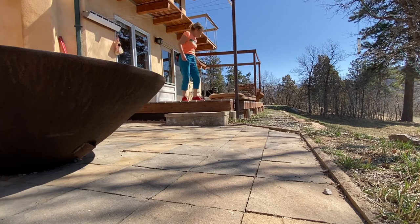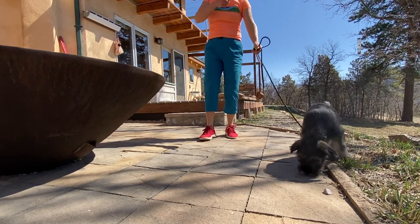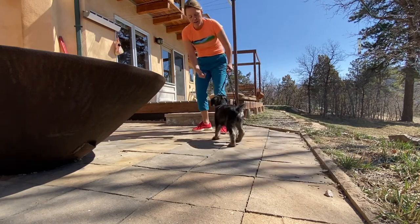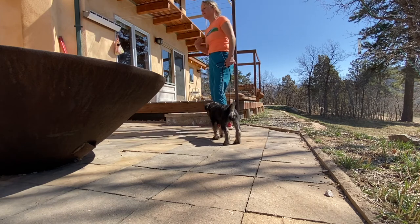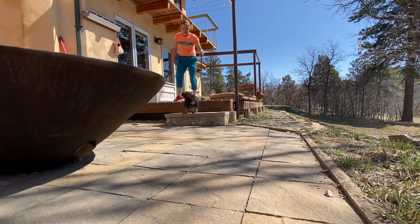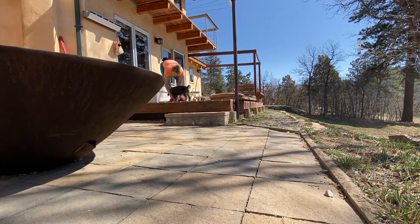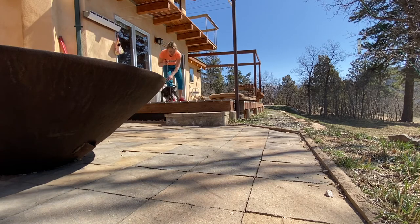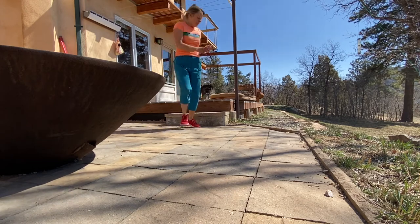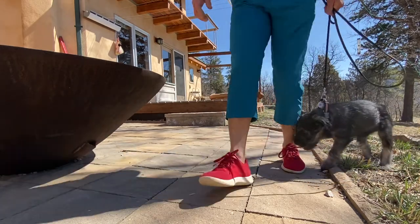So for me, Kasia, let's go, is we're just moving. We've changed directions. Or she's stuck out in a bush smelling. Kasia, let's go. Good. Kind of like that, where I didn't necessarily need her to come in and sit. And eventually she's going to come in and sit when I say, Kasia, come. Like that. To me, that's a sit. I mean, a recall. I want her to reset with that sit. Nope. So she's, nope. Good. She was chewing my hand. Let's go. Good.